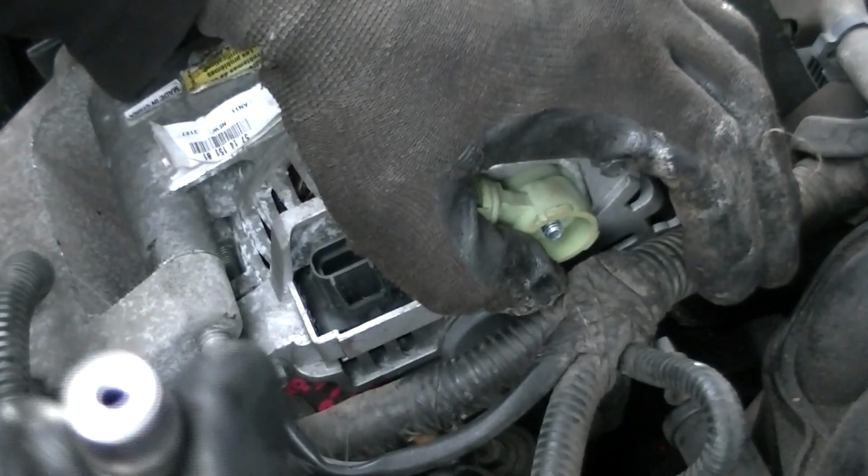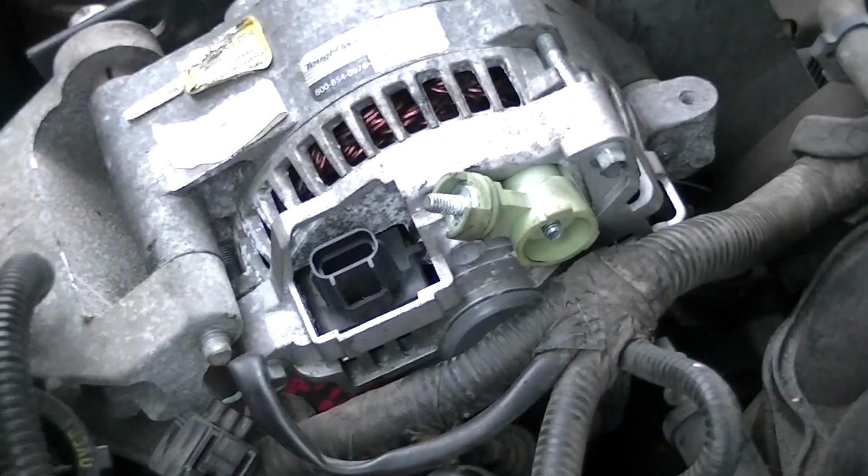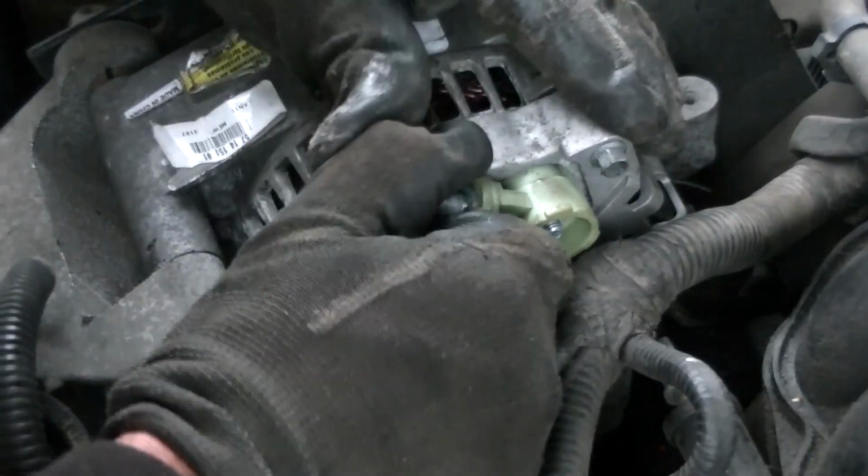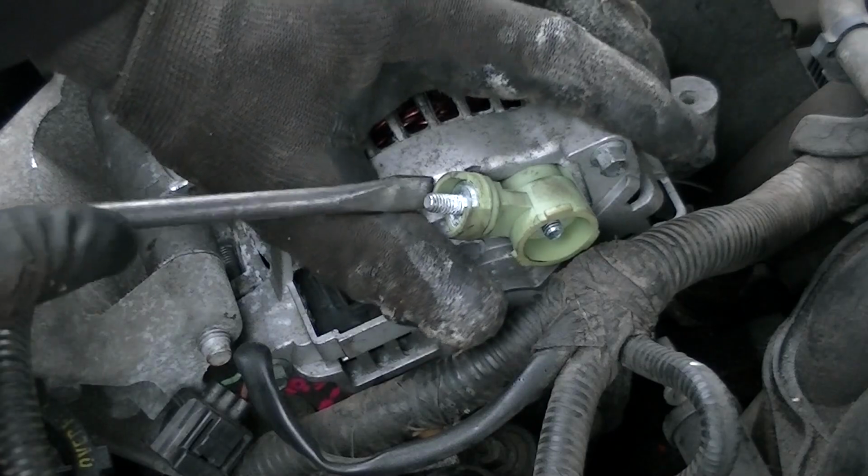There's the little nut, a little 10 millimeter. Alright, now we can take this off. Let's see. Well, let's see. Maybe this one stays on. I don't know. Some of those stay on, some stay off. I think this one comes off, though.